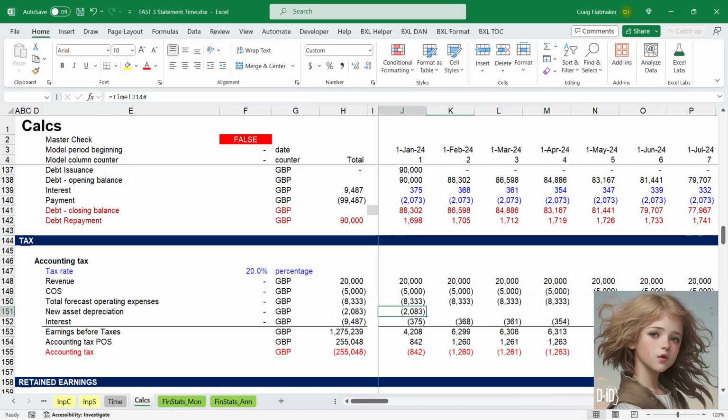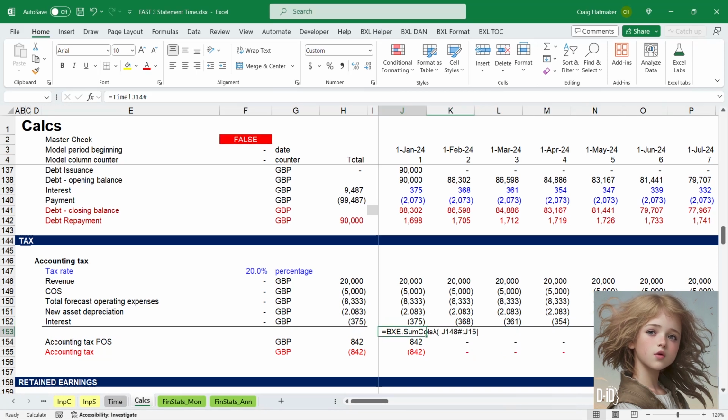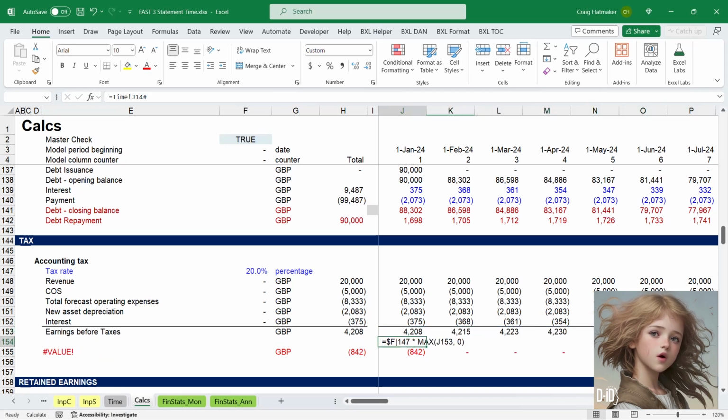In row 152, we use Excel's choose rows function to pull one or more rows from our two-dimensional array produced by our amortize function. In row 153, we use sumcols again. In row 154, we replace Excel's max function, which does not work with dynamic arrays as we expect it to, with this formula.